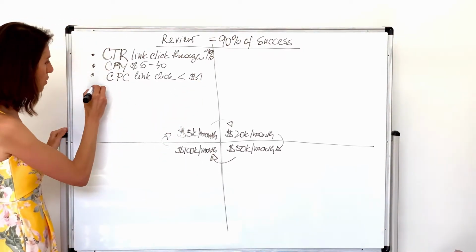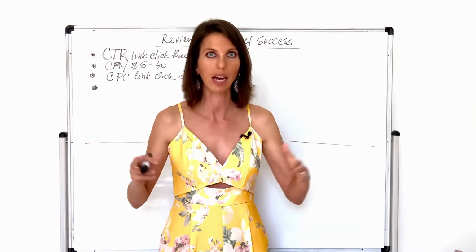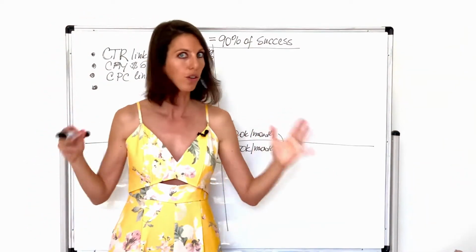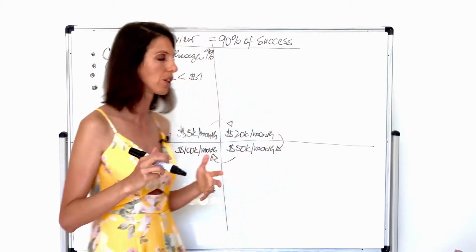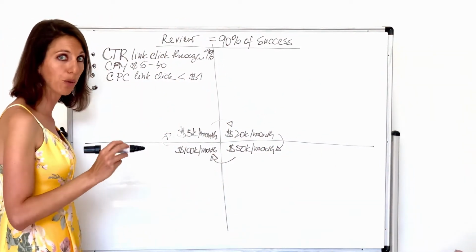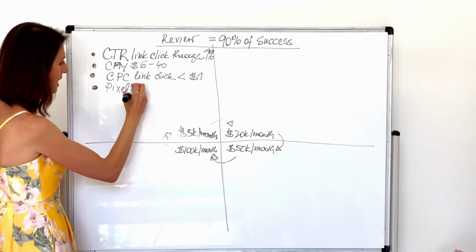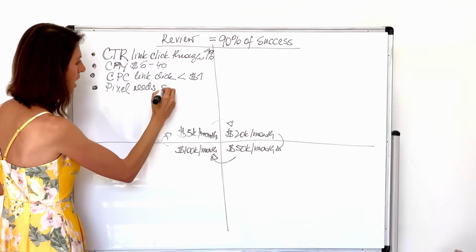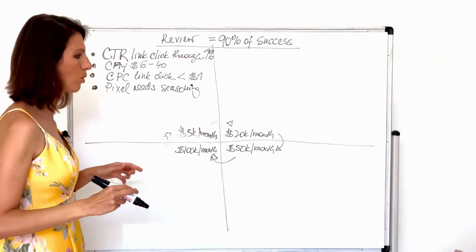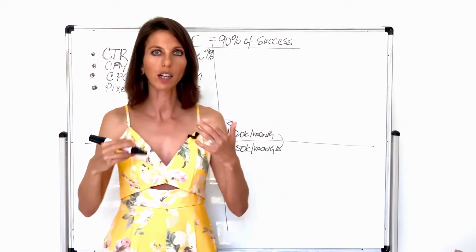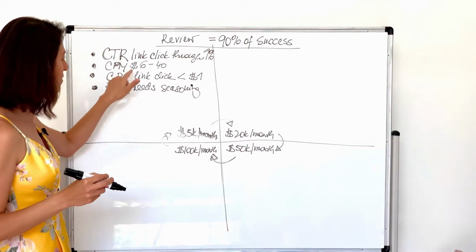Now, for those of you who are starting out and you're in quadrant one, sometimes we get a really high CPM. Sometimes Facebook tells us, we don't know who you are, therefore we are not really encouraging you to do many ads. We're just observing who you are. It doesn't happen always, but sometimes in quadrant one, your pixel needs seasoning and warming up. So that's when you would continuously work on warming up the traffic, sending more traffic to your website, to your pixel, to drive that CPM lower.